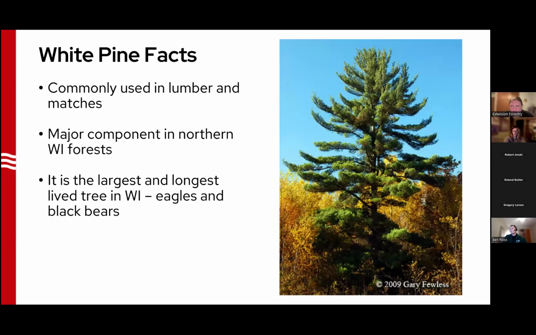So, a couple quick facts about white pine. It's been a staple for the lumber industry in Wisconsin since people settled here. It can become one of the largest and oldest trees that we have in Wisconsin. Many of the very large ones were logged off back in the day when it was settled, but it's still a major component of our timber market. The pine market has struggled a little bit as of late, because a lot of the pulp mills that make paper have shut down, and it's limited the market. But white pine can be used not only for paper, but also for boards and real timber. So it's a good resource that we have, a major component up north, but definitely very prevalent in other parts of the state too.